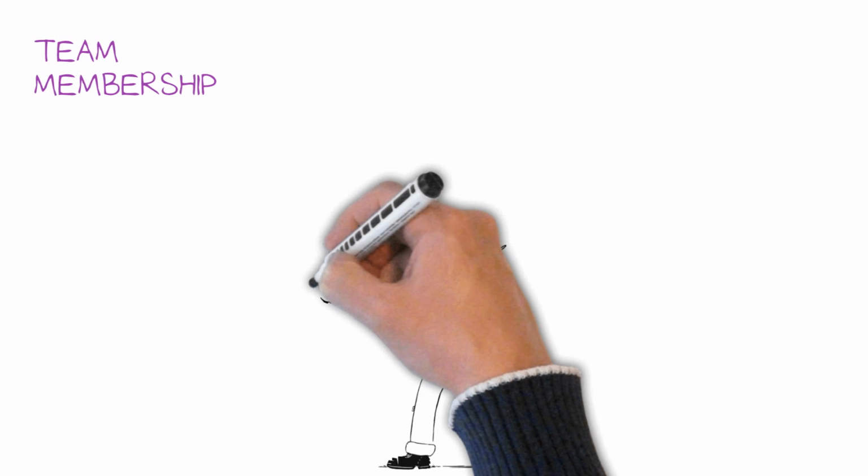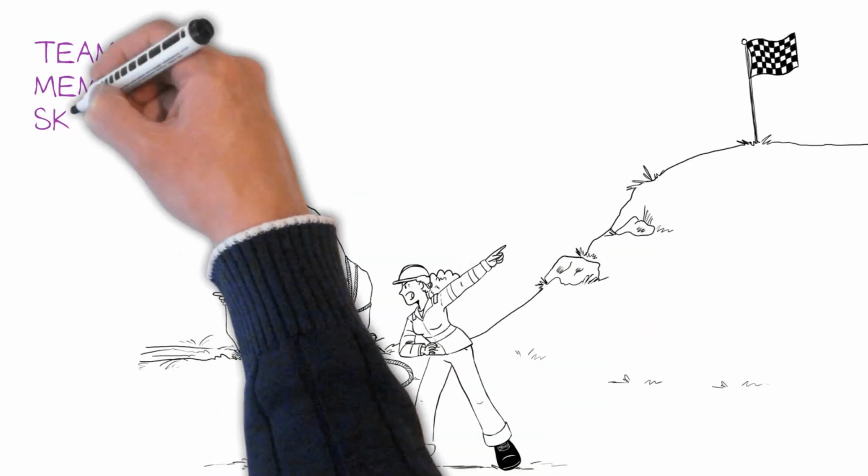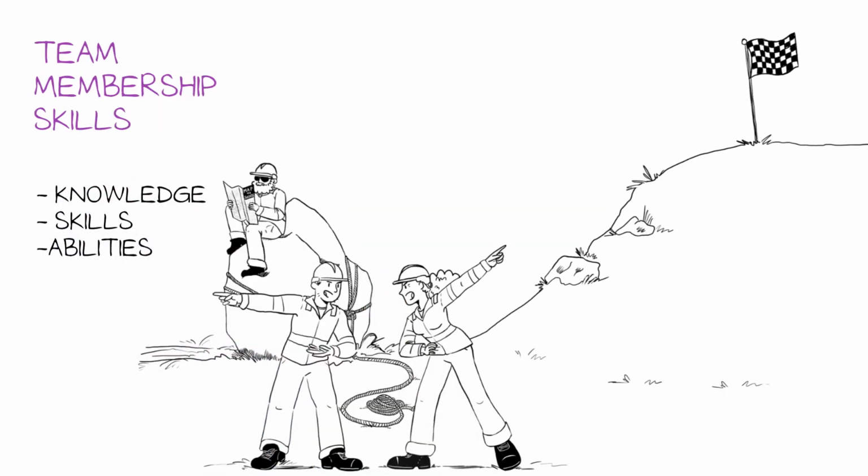The fourth dimension is team membership. This is where we would suggest team members need to develop team membership skills. Professor West refers to it as knowledge, skills and abilities. A key one we often see is that of the need to value diversity of opinion and value set. Being emotionally aware of themselves and others. An area we very often work with teams on is the ability to manage conflict in an effective manner, because there will always be conflicting perspectives in a high-performing team.